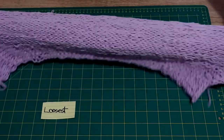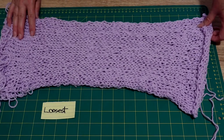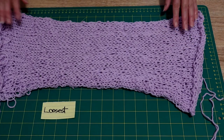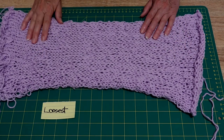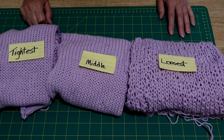And it's kind of going out of the camera view, so obviously it's stretching significantly. And I think I'm going to have to turn this over to stretch it because it's missing stitches down that end. Okay, so that's as much of a stretch as I dare give this, and it now is 55 centimeters. Yep, 55 centimeters. So it still didn't stretch as much as the other ones, even though it's the loosest tension, and you would kind of expect that it would stretch the most. Considering too that there's more yarn in this one, it used the most yarn of all of the three tensions. So yeah, interesting. So there you go, an interesting little experiment to demonstrate the differences of using the different tension holes on your Sentro knitting machine's tension fork.